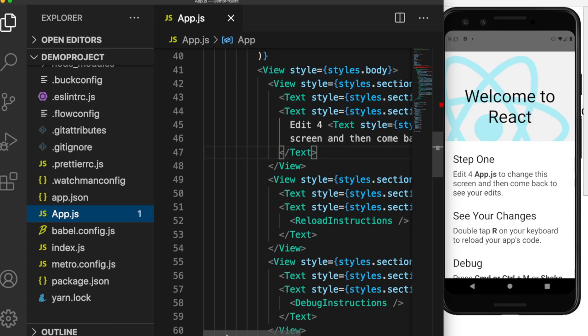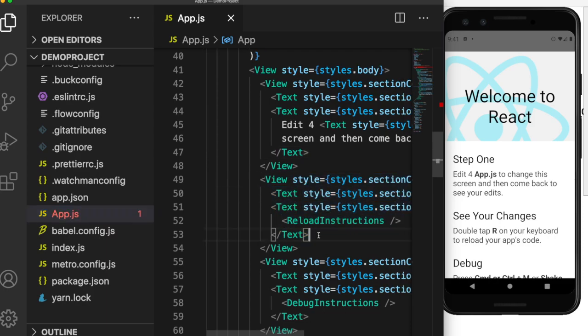So whatever we are writing in JavaScript, Metro packager actually combines all the JavaScript code into a single file and translates any JavaScript code that the device won't understand. For example, these JSX scripts and everything are transpiled into something the device can understand.